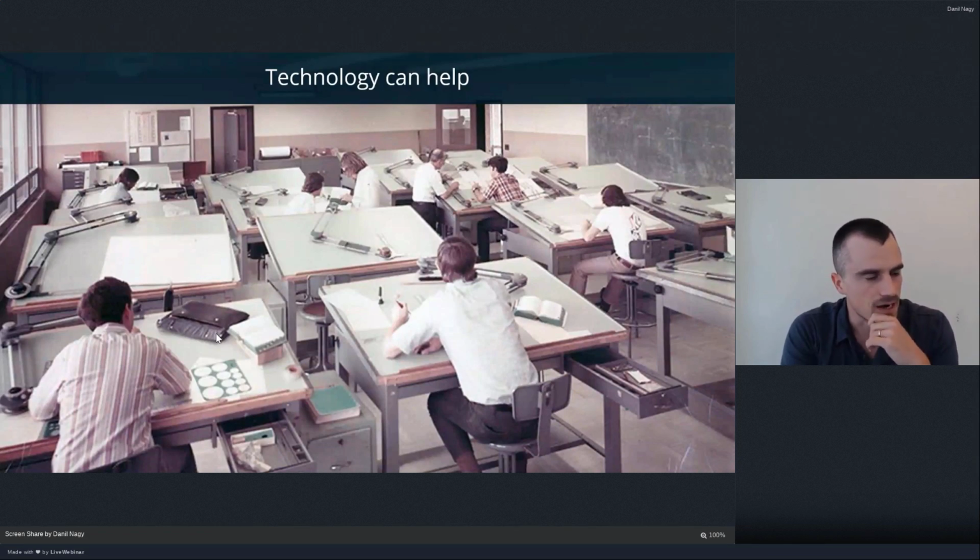So how do we get there? How do we go from where we are today to actually being able to leverage these tools in a way that would boost our productivity as an industry without sacrificing our unique authorship and design vision? Well, in this case, technology can help us.